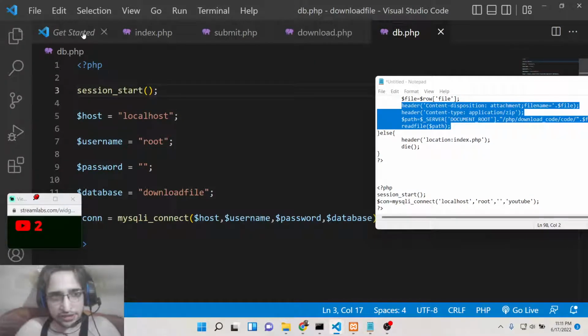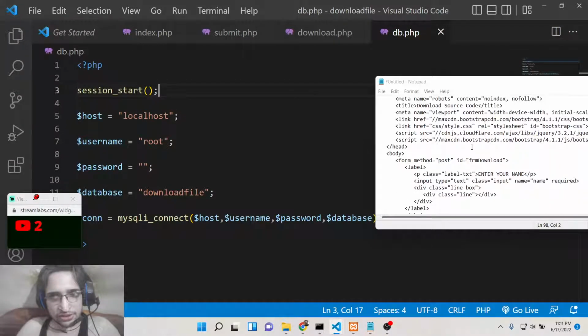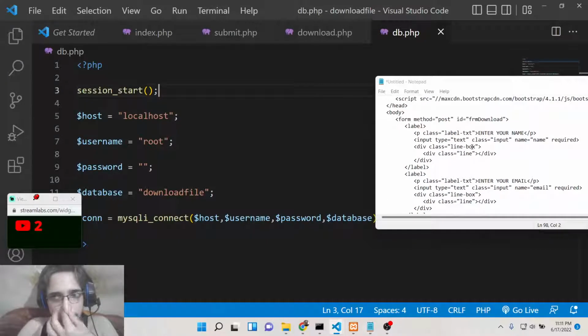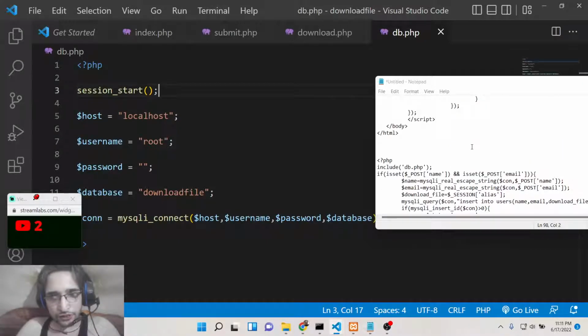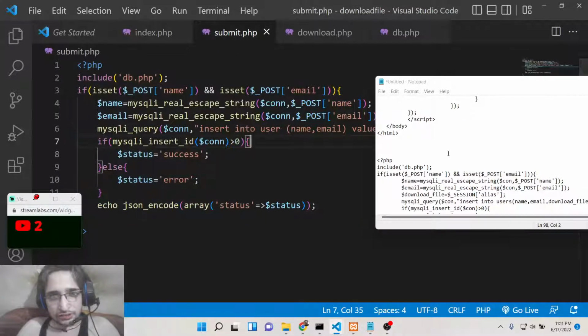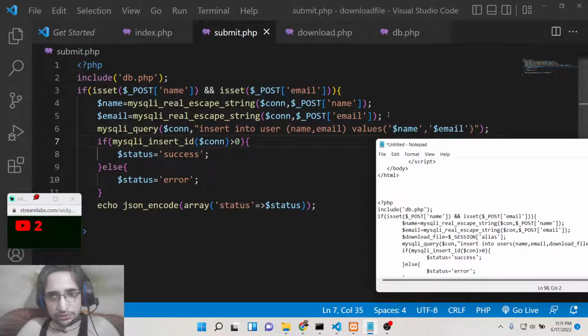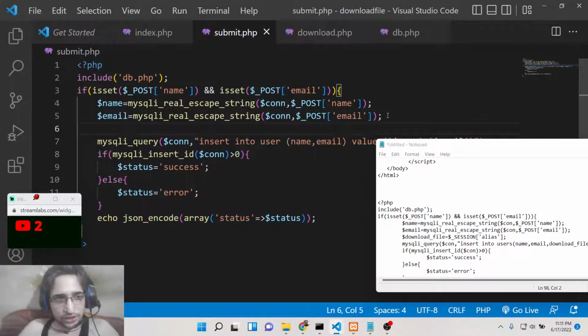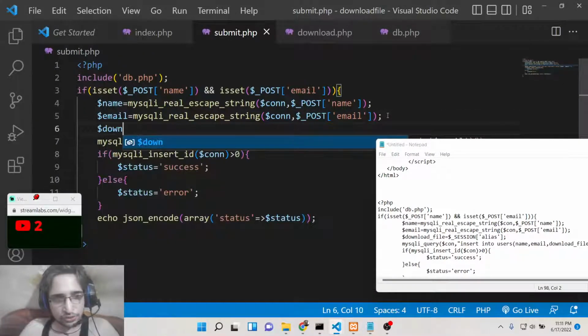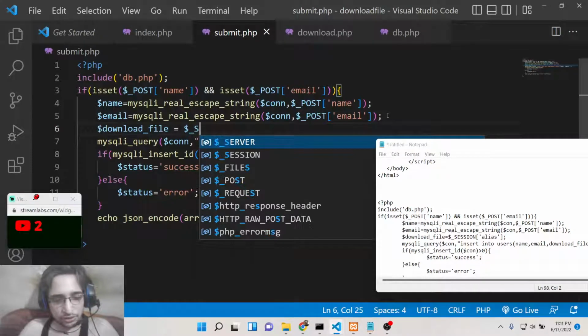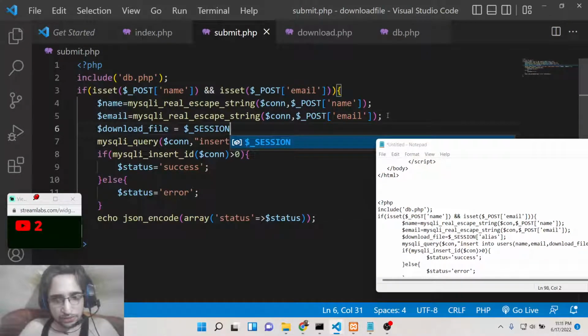So this will start the session, and just inside your submit.php, wherever you are getting this information, after you get this, we need to get the file, whichever file the user is downloading. So we will store it inside download underscore file, and we will get this using session variable of alias.